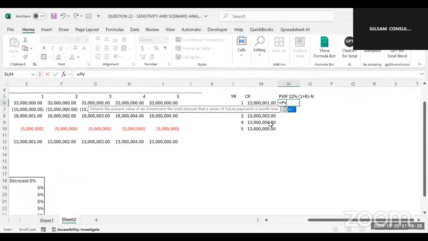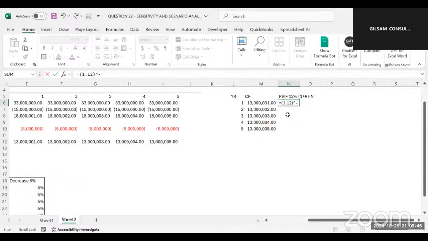So we put the formula here in Excel: equals 1 plus 0.12, which is 1.12, raised to power negative 1. That is the discounting factor. Put the equals. Great, so we can get that one.